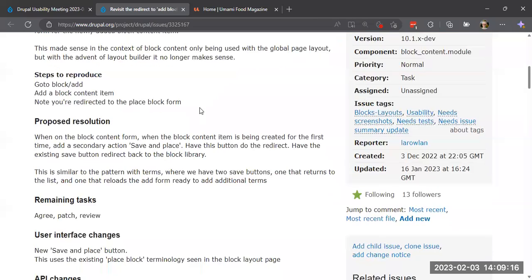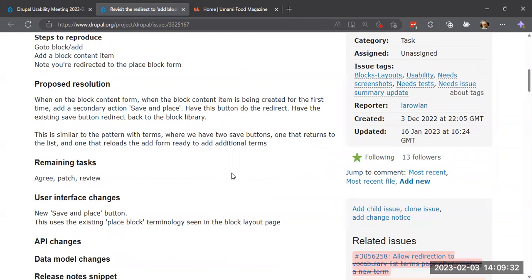The proposed resolution is, when the block content item is being created for the first time, add a secondary action, save in place, and have this button do the redirect, while the existing save button redirects back to the block library. It's a similar pattern to terms, where we have two save buttons, one that returns to the list and one that reloads the add form ready for additional terms.